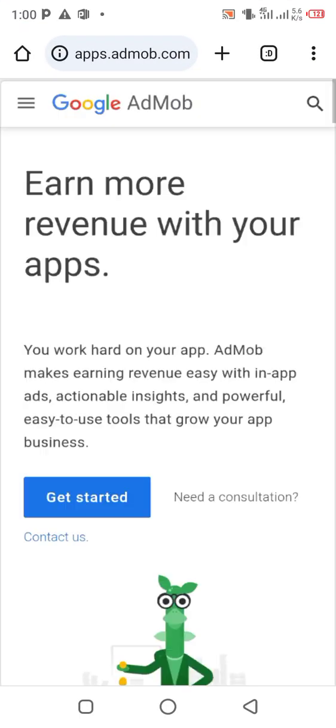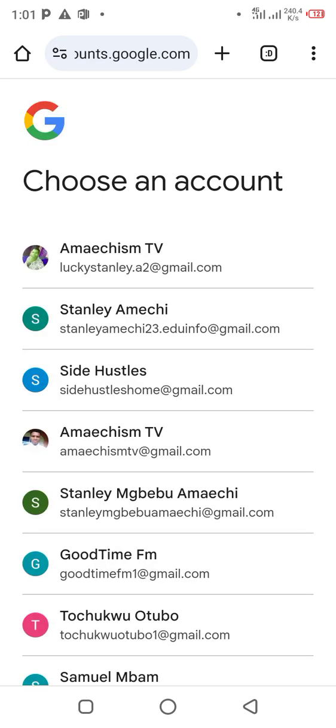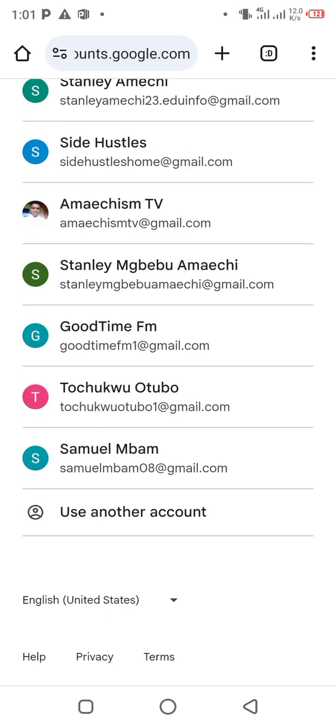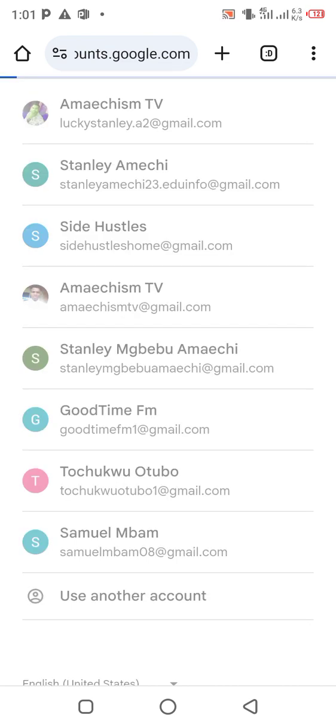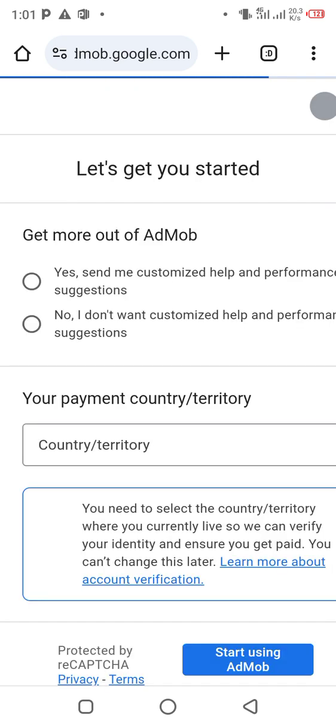Once it opens, it will show you your email addresses if you have more than one, but if you have only one, you just need to choose the one you have. So I'm choosing one here. Allow it to load and open. Just be patient until it opens.